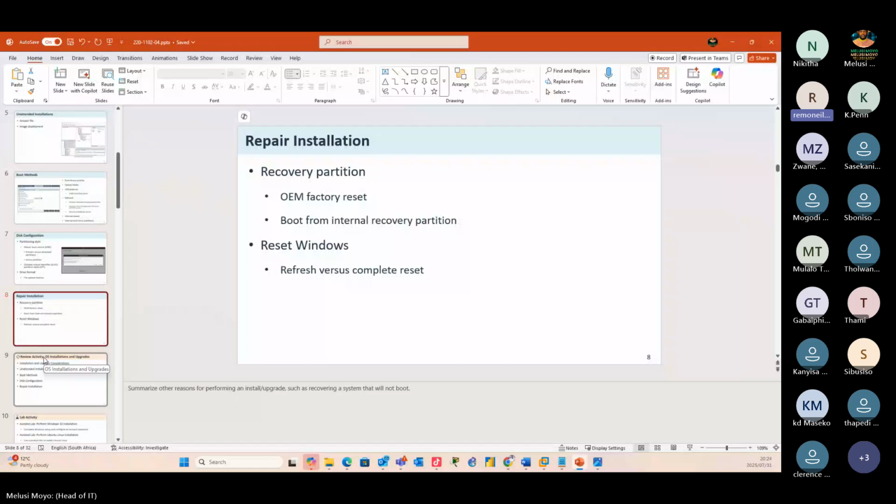Oh, okay. But now let's say you had customized your operating system. Will it retain the configs that you had initially placed, or is it just going to restore them back to default mode?